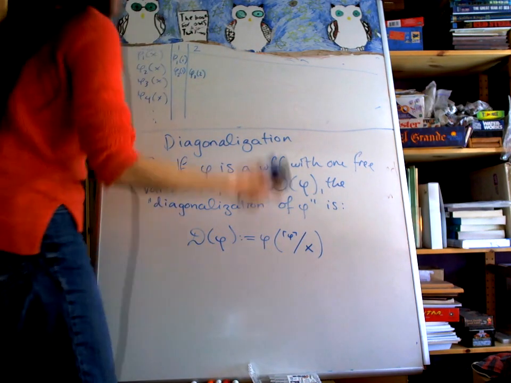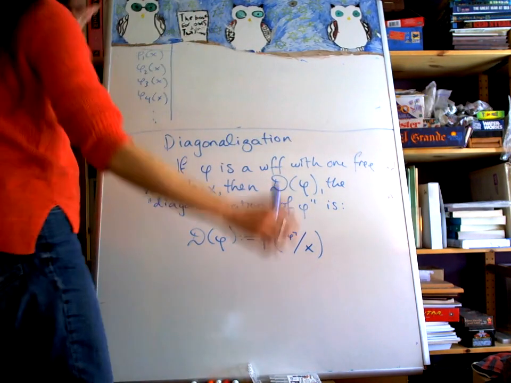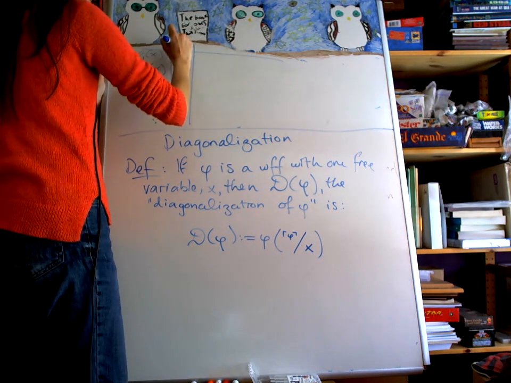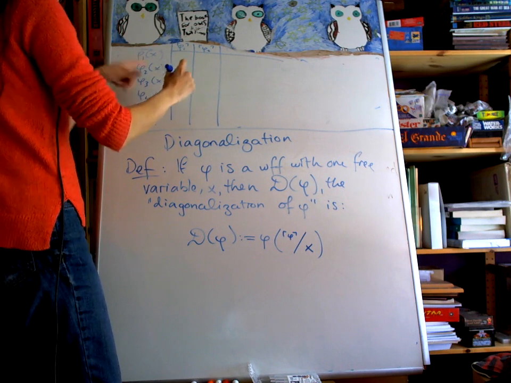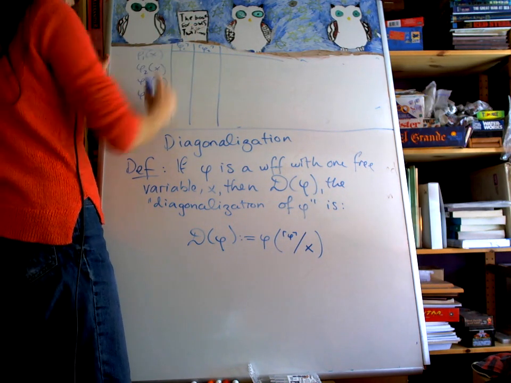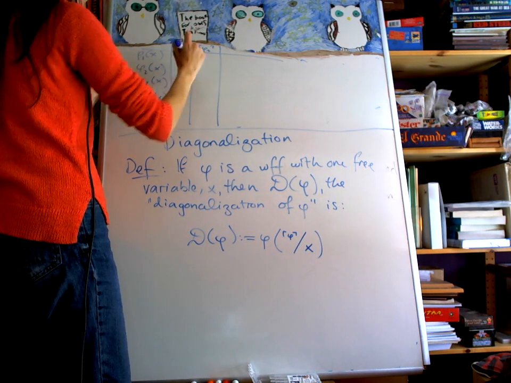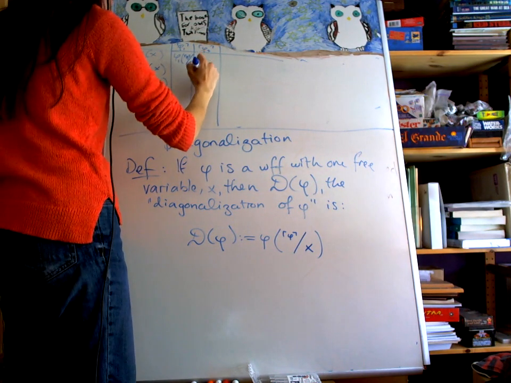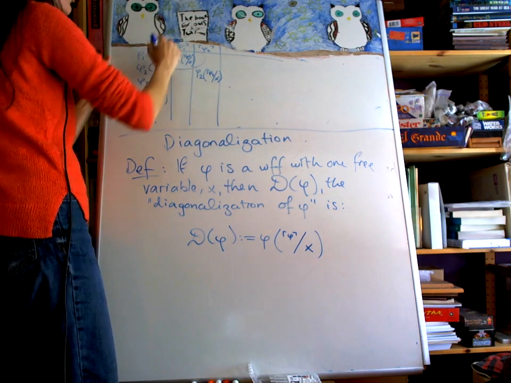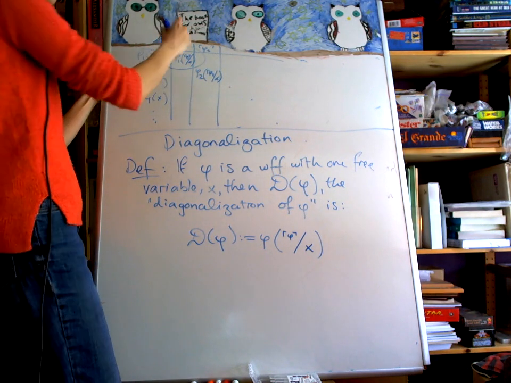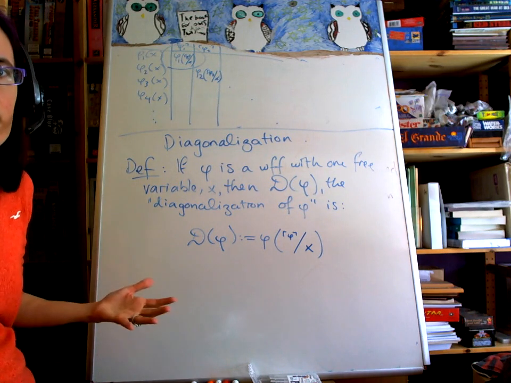The other way that you could also do it is, say, take each of these formulas, each of which corresponds with a Gödel number. So we've got the Gödel number of phi 1, the Gödel number of phi 2, and so on. And then we can take this number and replace it for each one of these free variables. So whatever number this happens to be, substitute it in for the free variable, and what you will see is that, so phi 2 in for x, the ones where the code for the formula gets substituted into the formula itself are all along this diagonal. So that's where the idea of this being called a diagonalization comes from.